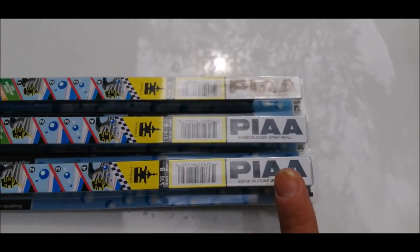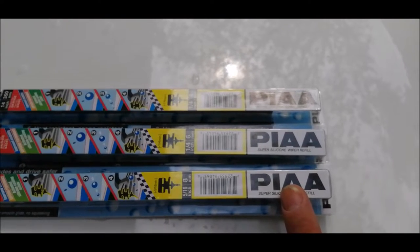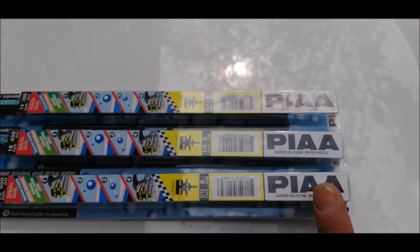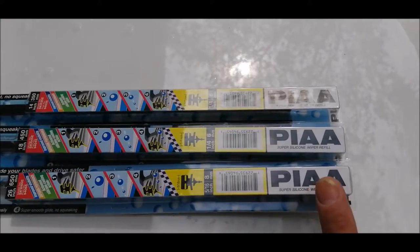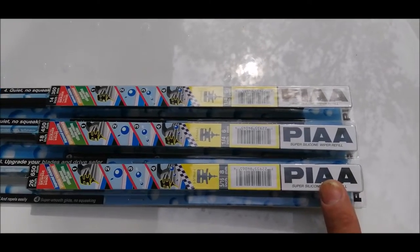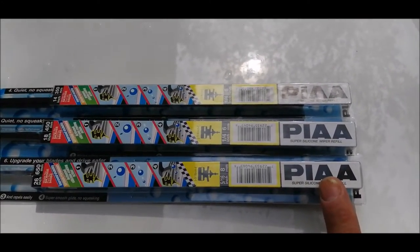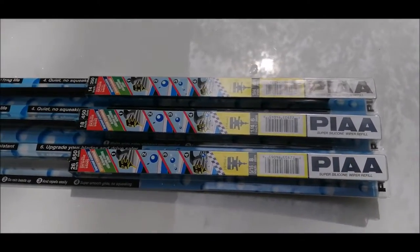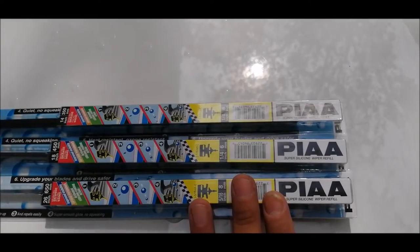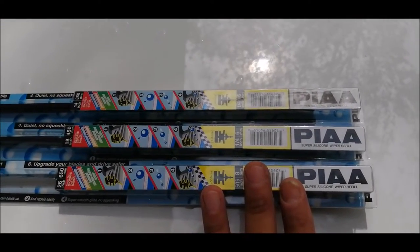These are very well known wipers. They perform extremely well and they last very long. A number of drivers claim their wipers are still performing well after 2 years. I'm also using this for my car, and the performance is really satisfying.